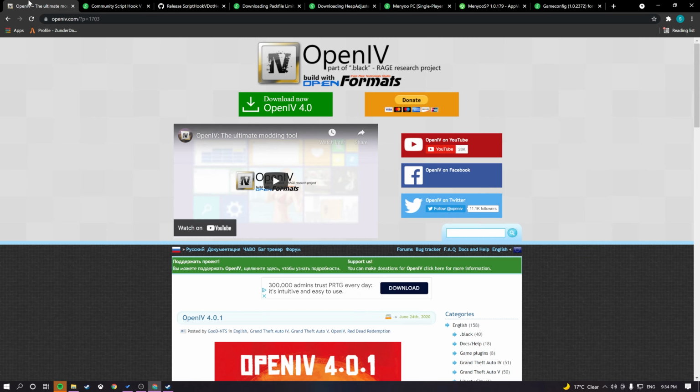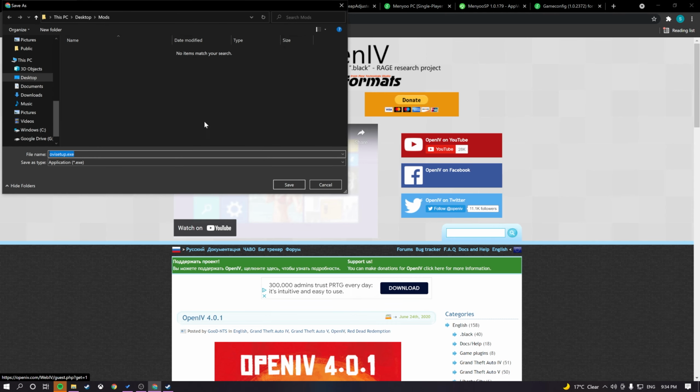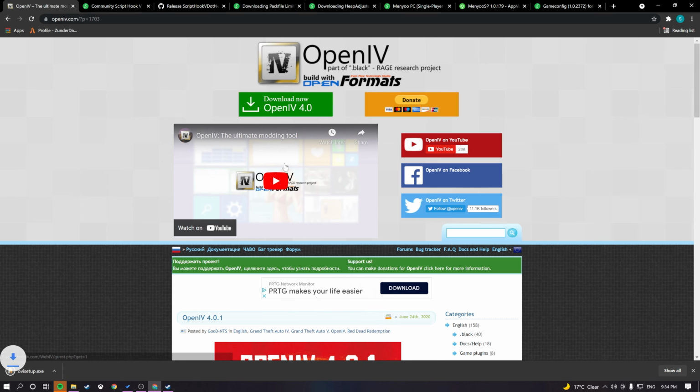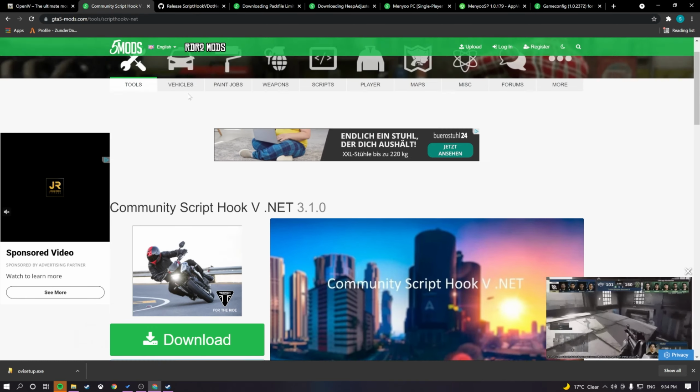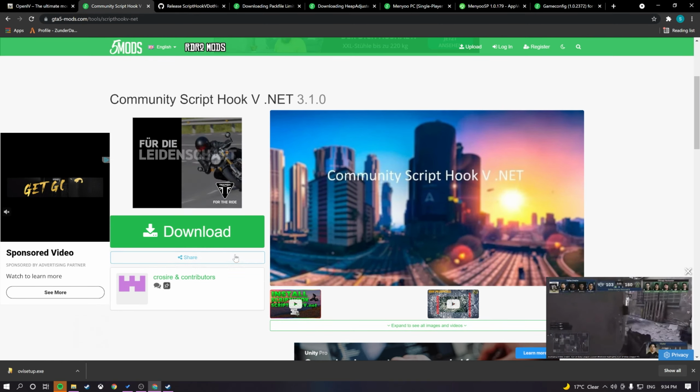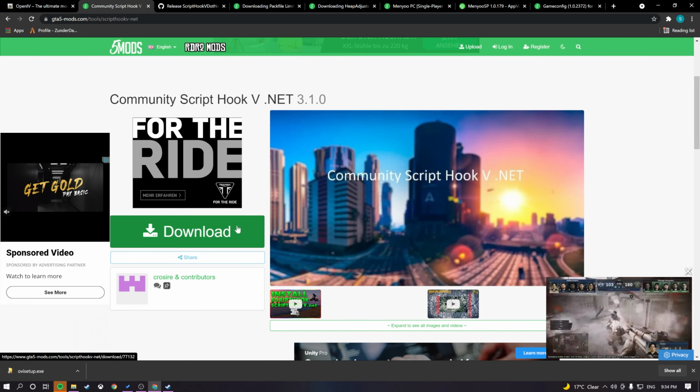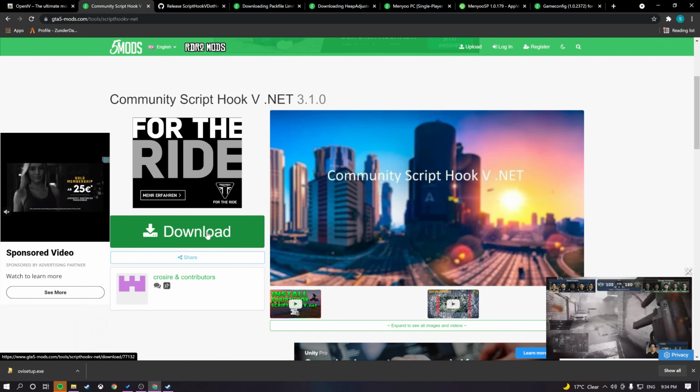So we're gonna go ahead and download them, starting with OpenIV. Choose a place where you keep them all together so we can embed them there. This is the OpenIV. Hit download on that. Here's the community Scripthookv, Scripthookv 5, whatever you want to call it.